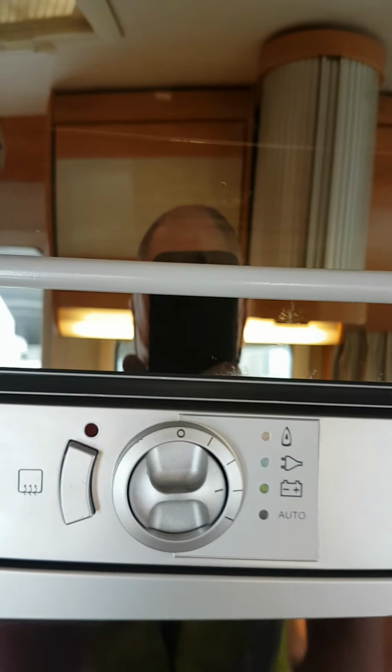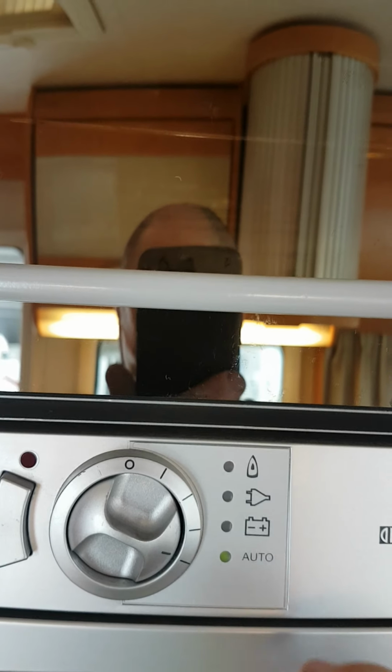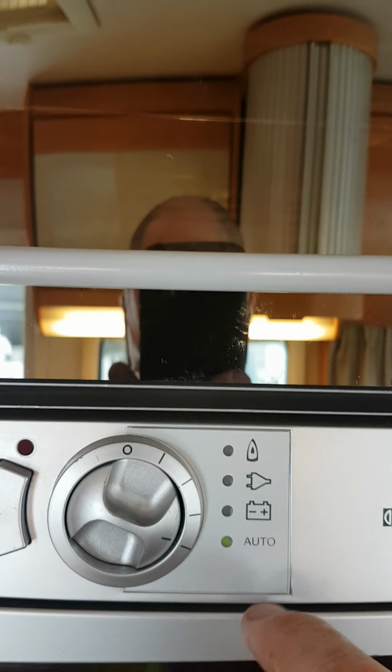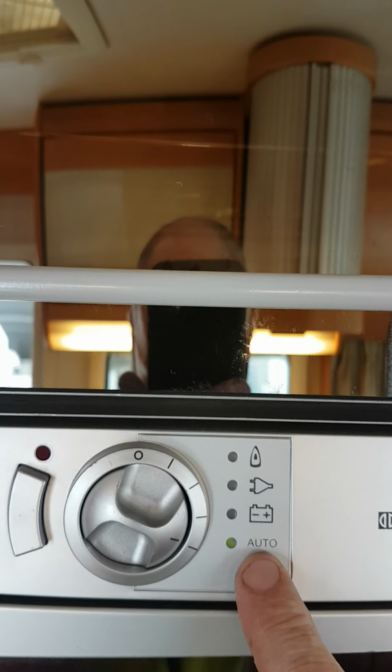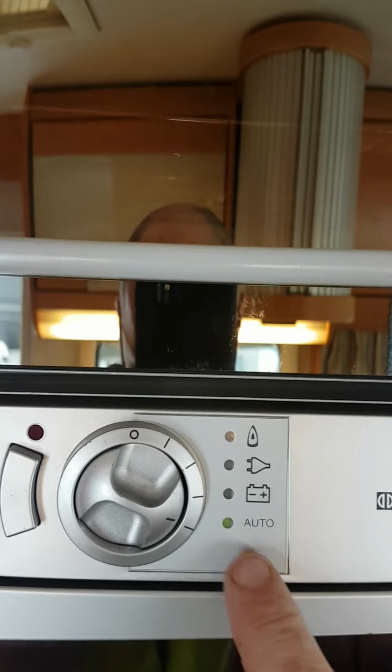Now you can see there we've gone on to auto and this hasn't lit up. That's a normal feature. We were on battery there a minute ago, and the fridge thinks we were driving, and now we've stopped. The fridge won't light for 2 minutes in case we're on a filling station, so that there's no sparks going outside. So that's normal enough, but it will come on gas now if we leave it long enough. So that's your auto features. There's the gas coming on now.